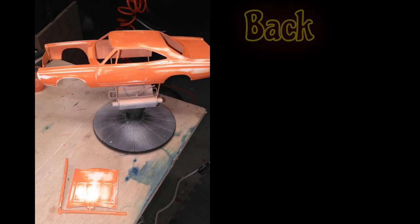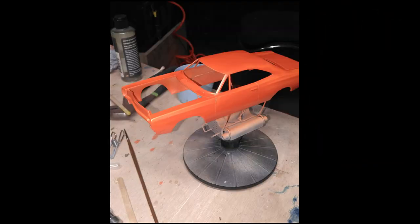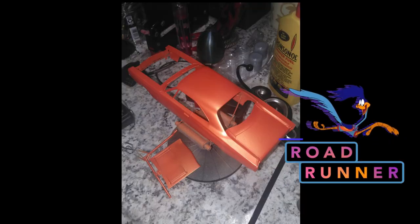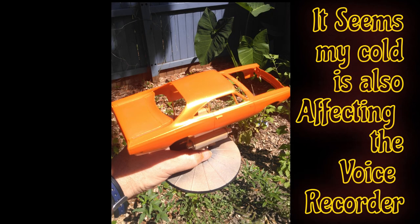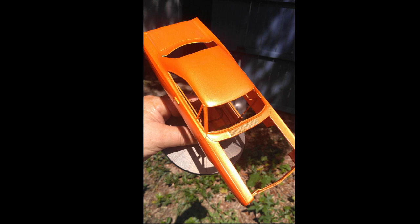By about that time, I'm starting to make my third trip out to the body shop with this beast. And as you can see, it started going right for me this time. We laid down the orange base and then a couple coats of Tangerine Pearl by Create-Tex, and then I put some Lemon Pearl on top. And when it was time for the clear, I took it out in the sun — oh my gosh, it just glowed.